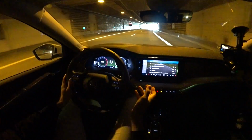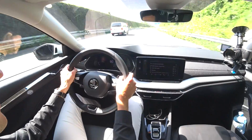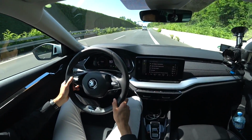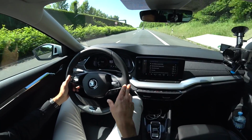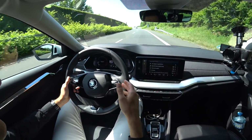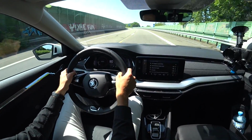Once again, it's actually a good seating position here for a longer journey. So it is still a compact platform, but it already gives you more comfort than just a compact car. It almost feels mid-size. Maybe, I mean, between the Skoda Superb and the Skoda Octavia there is still a difference. Recently also had the Superb IV, if you want to compare that.